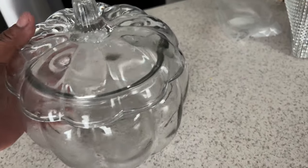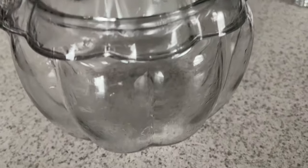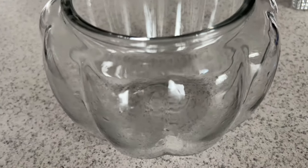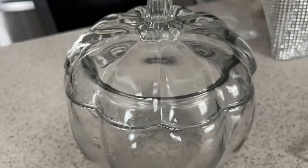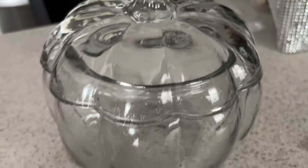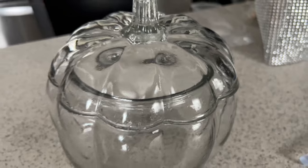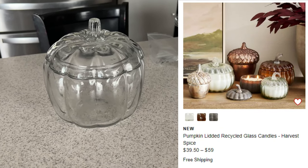All right, so since we decided to use our amber colored pumpkin vase as an actual vase, I went downstairs and got this clear pumpkin dish. This I also thrifted from the Goodwill, oh gosh, two or three years ago, I want to say now. So we're just going to take this and turn it into our Pottery Barn inspired candle.